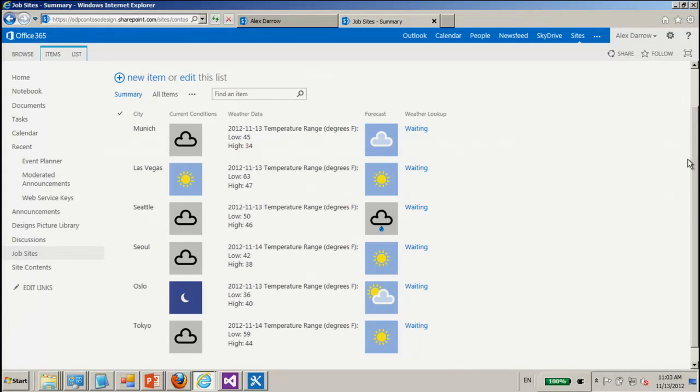Now, you may have seen that all of those workflows kicked off as soon as I had updated the items. That's because in this new model, we're able to take the events. In this case, the event was that I created a new entry in that list, and we stream those events as they happen, asynchronously, into the workflow manager. And the workflow manager starts processing the events as soon as they come in.